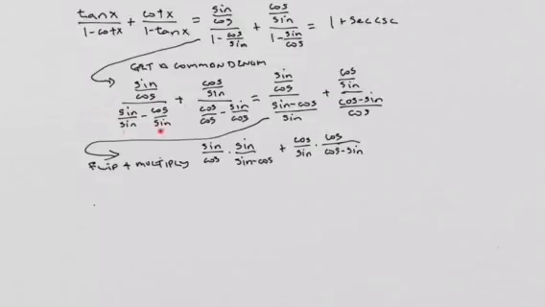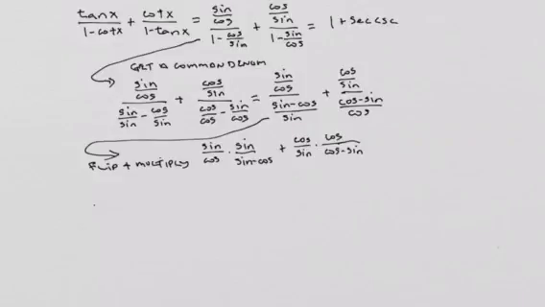Then we can put these two fractions together, and we can put these two fractions together, which is what I did to get here. It's a hard problem. Now we have one fraction divided by another fraction, and same thing here. We can deal with that by flipping and multiplying. So then I get sine over cosine, and here I'm flipping this, and that's giving me sine over sine minus cosine, and same process here.